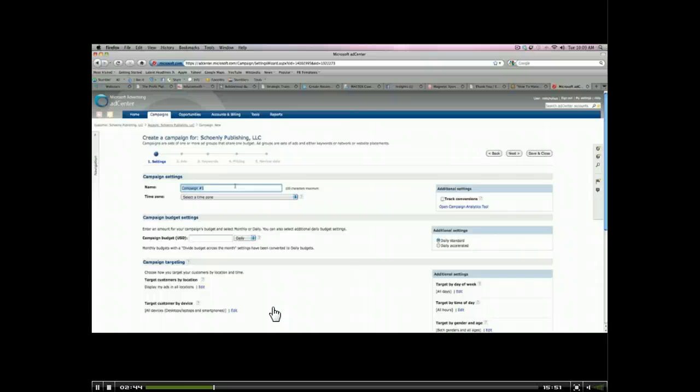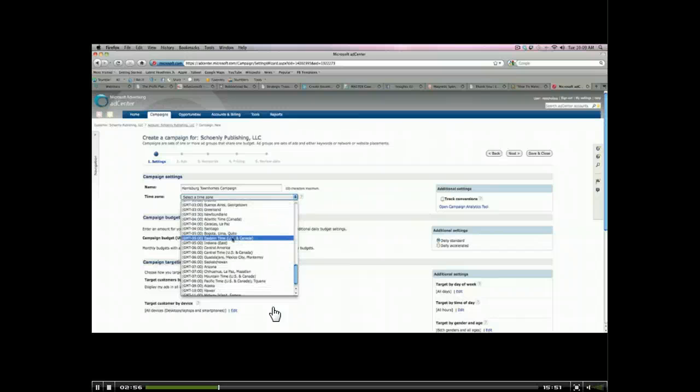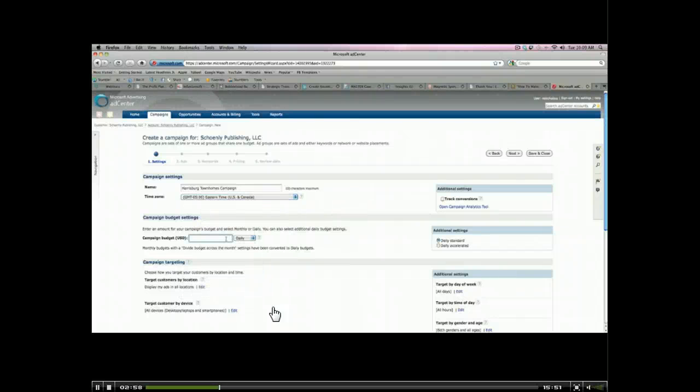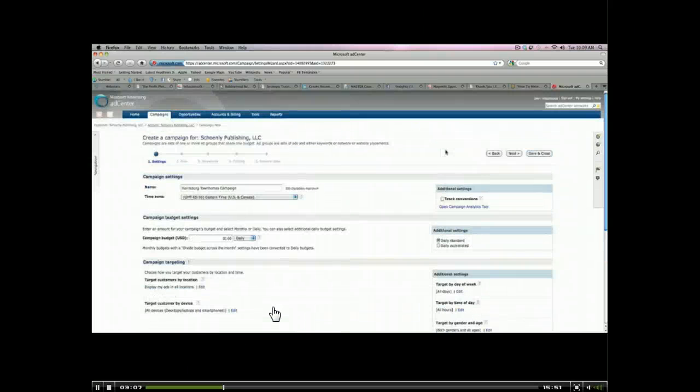And let's call this Harrisburg Townhomes Campaign. Select the time zone, Eastern. We're going to select a budget of $10 a day. I highly recommend that you track conversions. I'll show you how to do this actually.